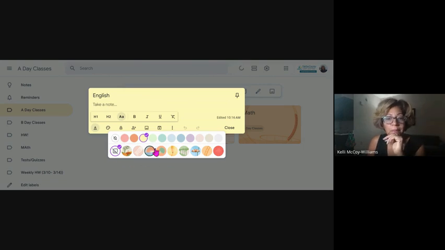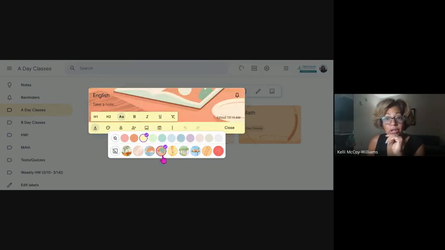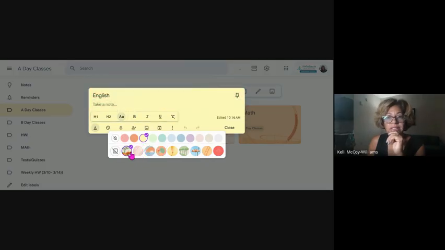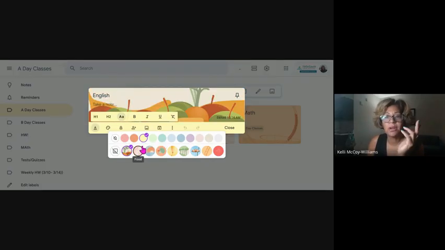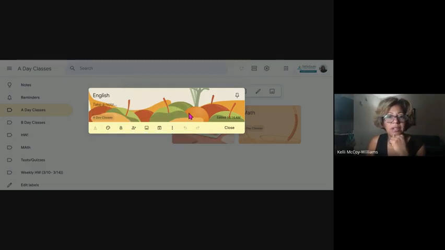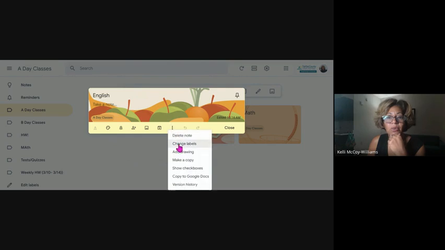Now, you can also pick pictures here. And of course, if there's not a picture there that you like, you can also upload your own picture and make it look like whatever you want it to look like. Okay, so I'm going to go with whatever that is, pumpkins or something. Okay, so there's one more thing I need you to do for customizing. I want you to go 1, 2, 3, 4, 5, 6 little doohickeys later. There we go, right there. Click on the 3 dots. And I want you to go down to where it says show checkboxes.